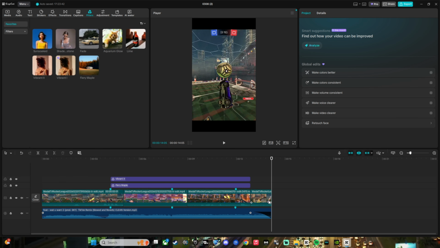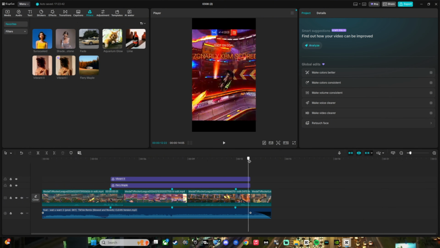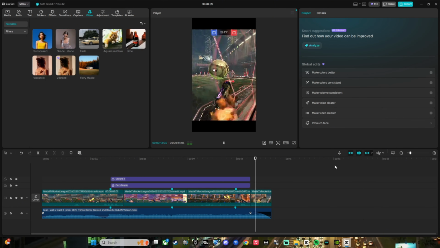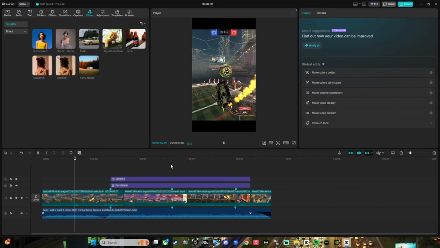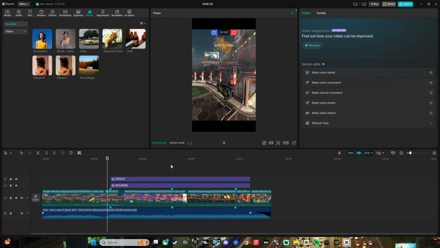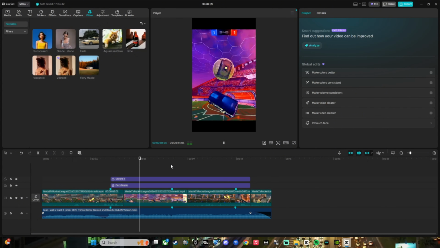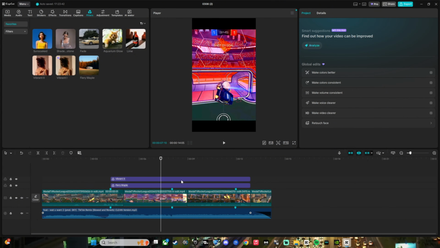We don't want the color correction here because it will go off on the very beginning. So you're going to cut it before this clip. So then it looks like this, and then the color correction isn't on this clip at all. So this is what it looks like with the color correction. That right there looks pretty good.